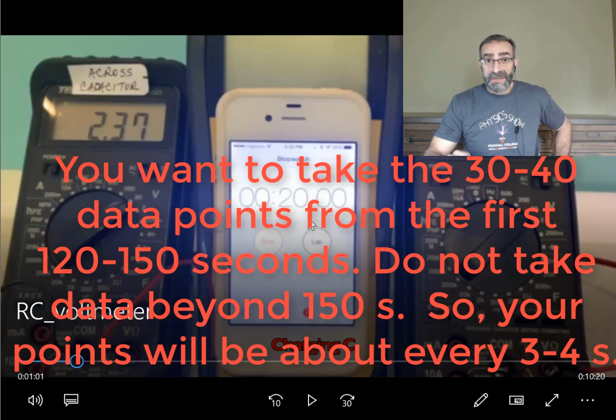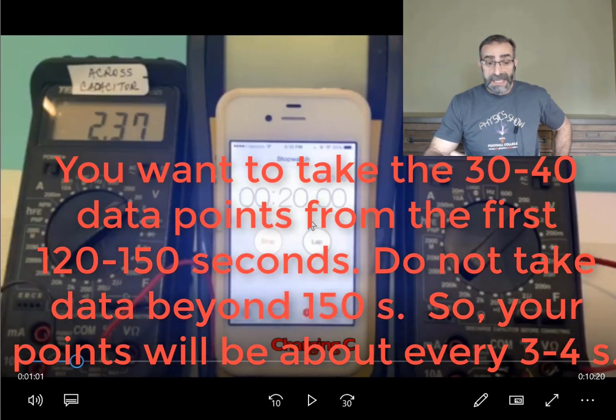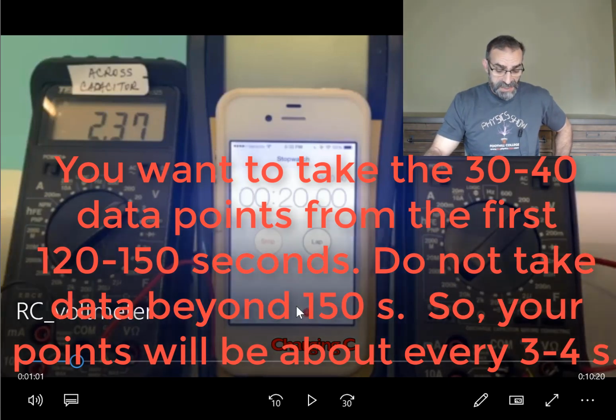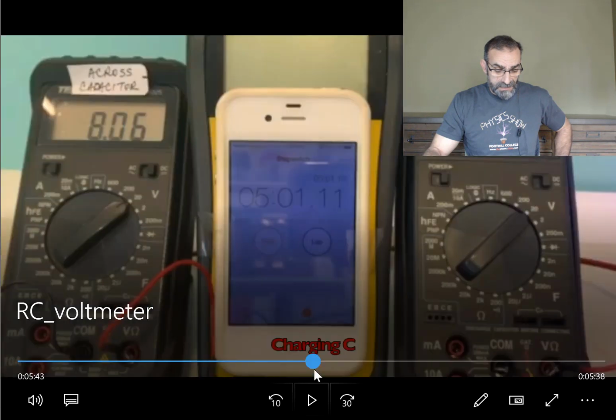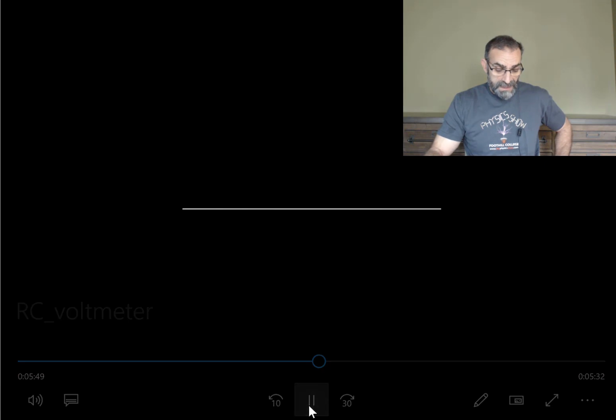And that'll be where you get your data for method 3. Okay? This is charging. So charging goes all the way out to about 8 minutes or so, I think. Let's see, where does she? 5 minutes. She goes out 5 minutes and then stops. And then she switches over to the discharging circuit.